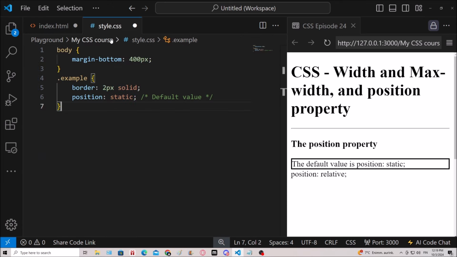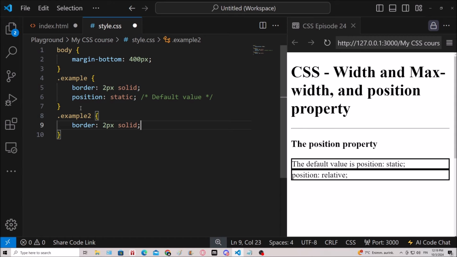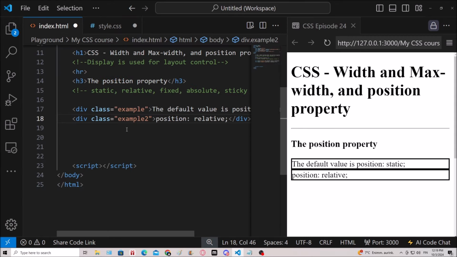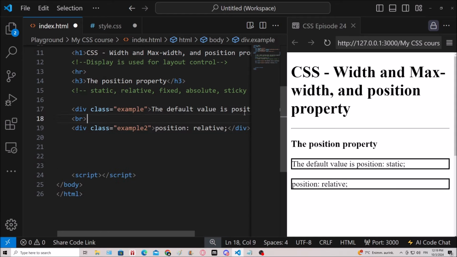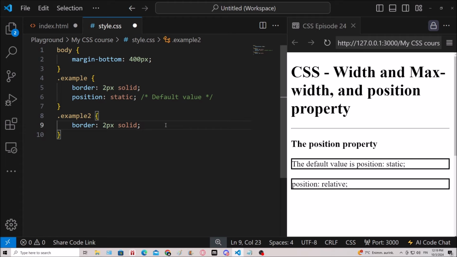Let's take the class of example2. Alright, example2, and I'm gonna add a border once again. Then I'm gonna position it, but actually I'm going first. I will add a break tag. BR. Alright. Then the position will be relative.